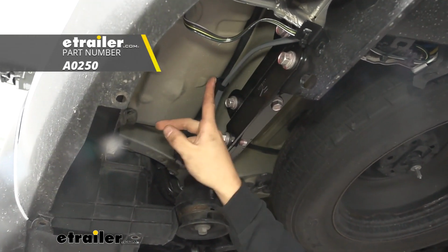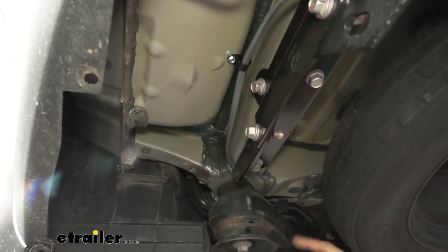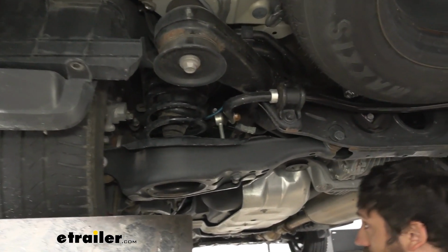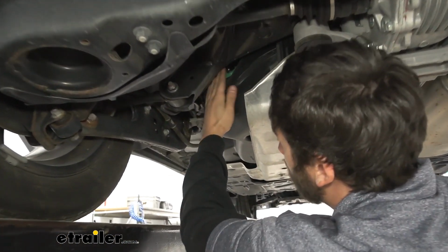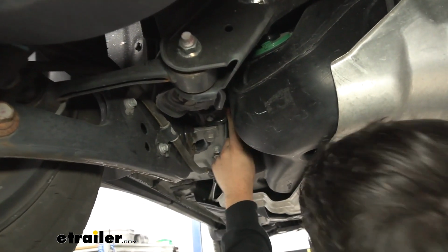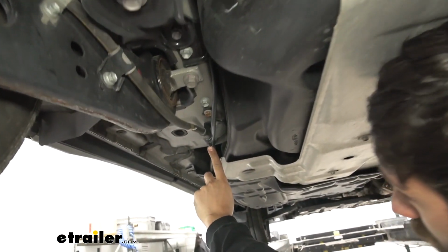So here's how we got the duplex wire to the front of the vehicle. I actually used a ring clamp here just to hold it from falling down. We have it ran along here, and then I have it ran over the subframe here. So we have it ran all the way at the top of the subframe, and I'll be able to show you where we came out over here. But we're going to come down in this pocket here, which is right between the subframe and our gas tank. And basically what I did is I have it ran over this bracket to secure it, and then my first zip tie is actually going to be down here.